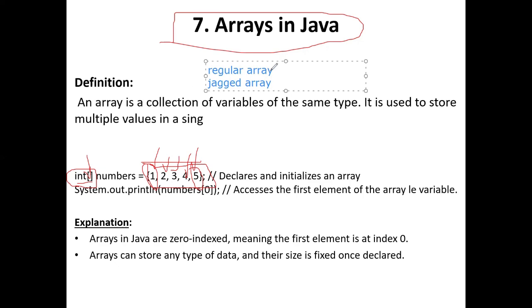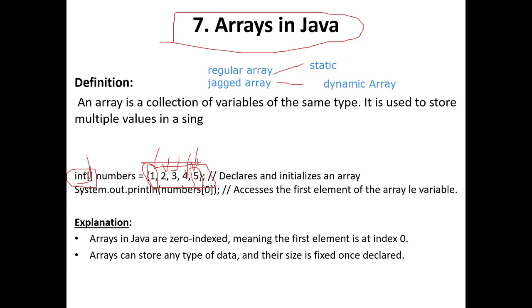And coming to those two types, a regular array is nothing but a static array. It can't change. And coming to the jagged array, it is a dynamic array. Dynamic means we can change it when we want more values and when we need fewer values. A jagged array we can also call a dynamic array. A regular array we can also call a static array.